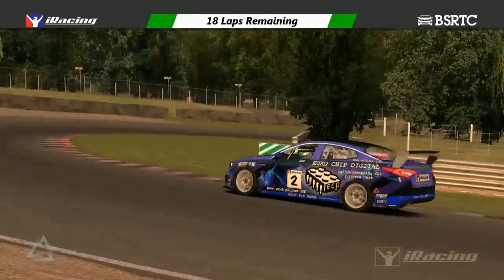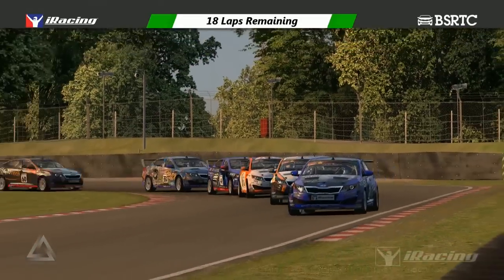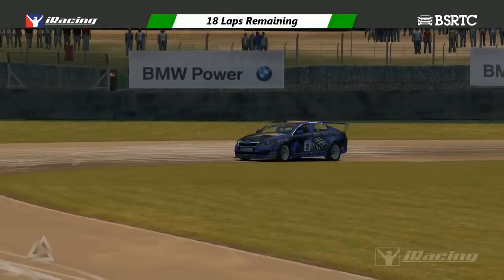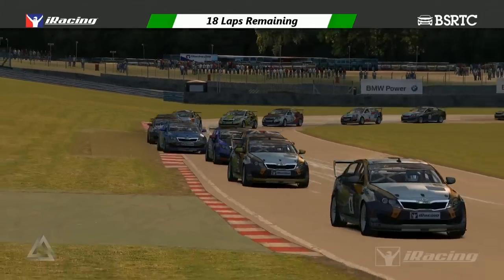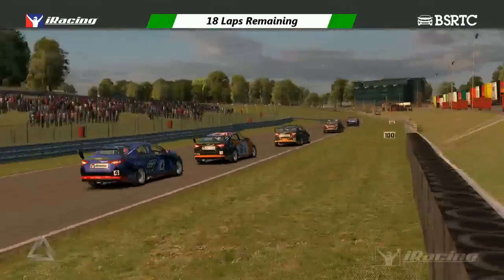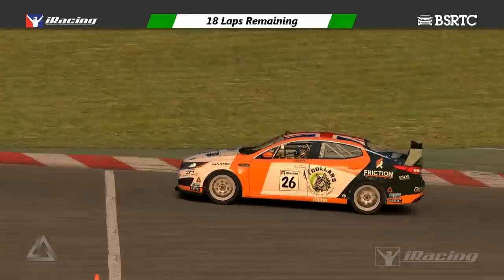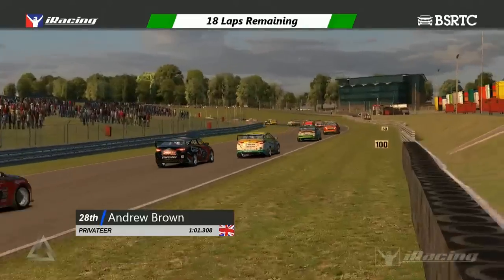We always see that so many times in the touring cars in real life. And his teammate, who had an enormous tank slapper through Paddock Hill Bend on lap 1, Michael Shellback, closing up onto braking. But here comes Kraft down the inside into Surtees. No way through though. Yes, indeed. Daniel Kraft and Wojciech Svidovic is lurking. Ben Hackerson in 6th. It's really good from him to be up there amongst this company, which he's used to now.